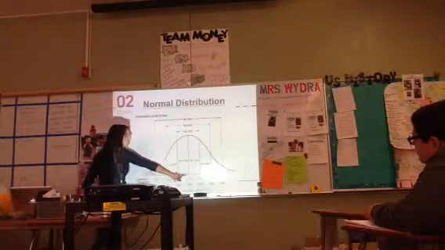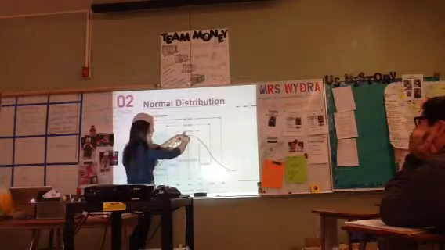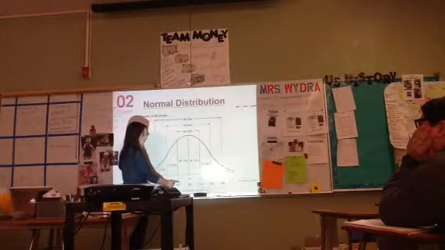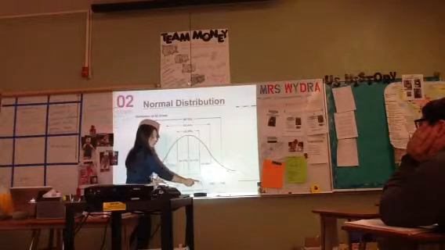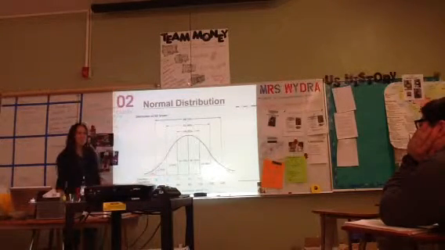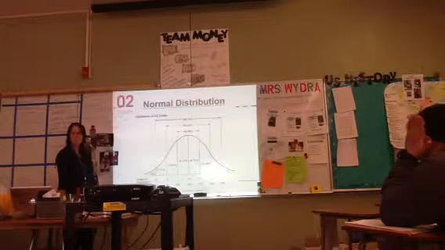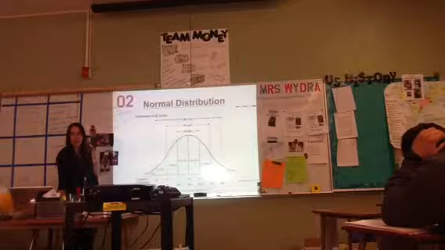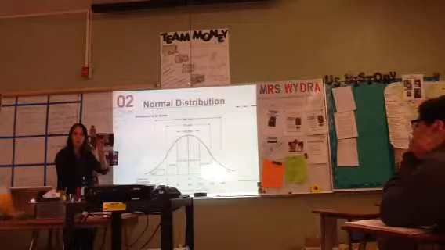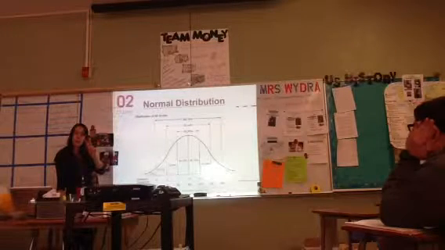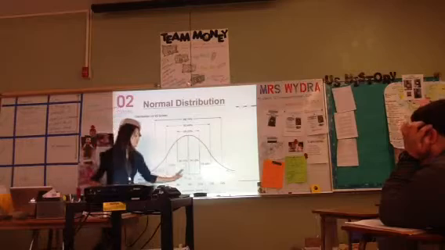So, okay, so 95% are within 2 standard deviations, and 68% are within 1 standard deviation. So 68% of the population has between an 85 and a 115 IQ. Again, this is memorization. So if you remember the 99, 95, 68 rule, and I still have trouble memorizing that, just know that 99 is 3 standard deviations away, 95 is 2 standard deviations away, and 68 is 1 standard deviation away on both sides.